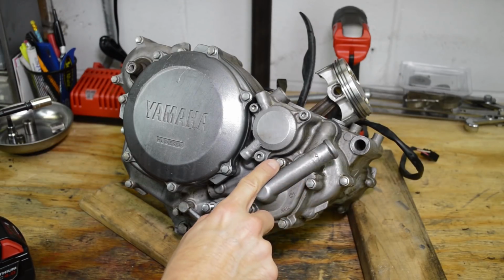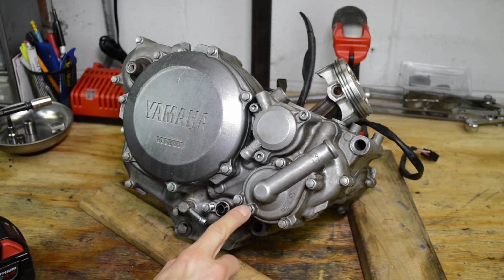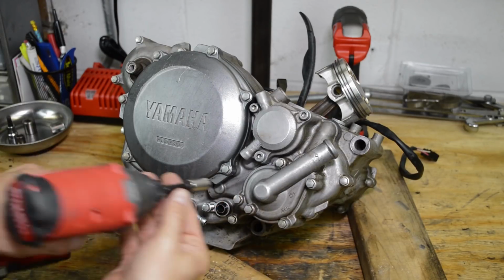Alright, let's go ahead and remove the water pump cover. So there's 4 screws. This one here is the drain bolt, so we don't have to remove that.